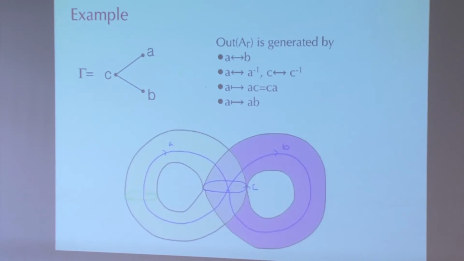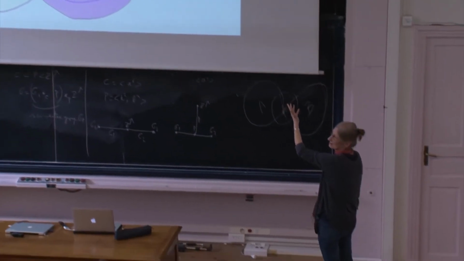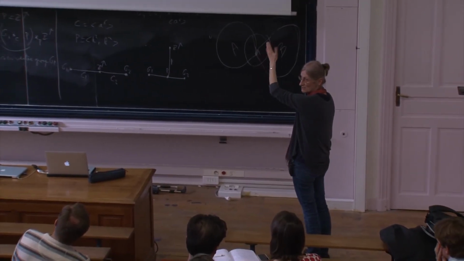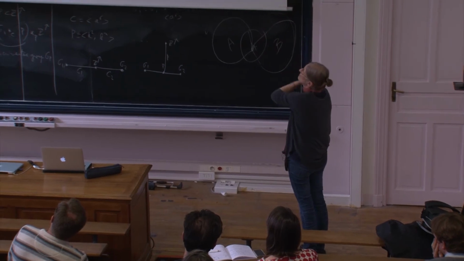So those are our generators. So why did I call these twists and folds? Remember what we did for the lattice. We had this point, and we applied a group element, and we got another point, and we needed a path between them. So we needed to shear our lattice. Supposing I have this point and I apply the graph automorphism switching A and B, I can realize it without moving this graph, this complex at all. I just get the same complex back again, just by an isometry or homeomorphism of the complex. Same thing for A goes to A inverse and C goes to C inverse.